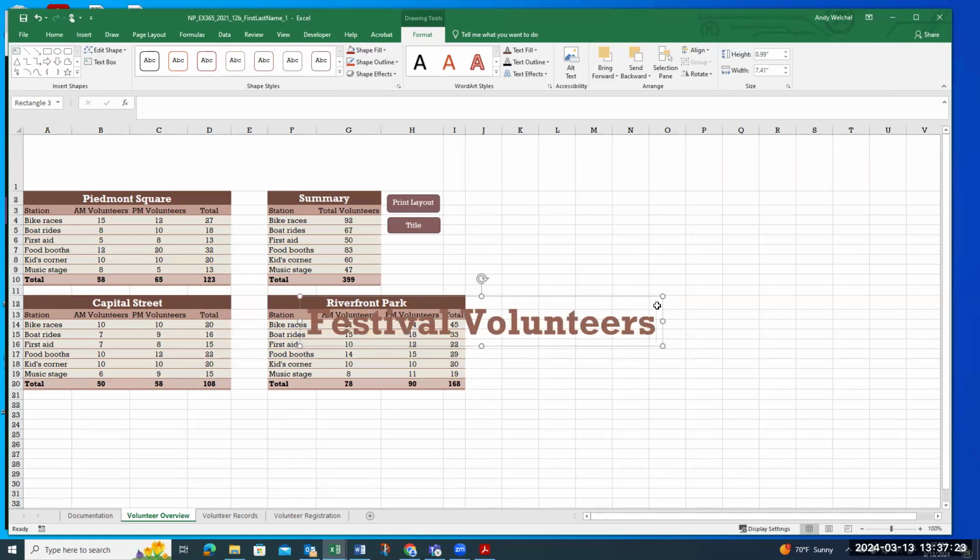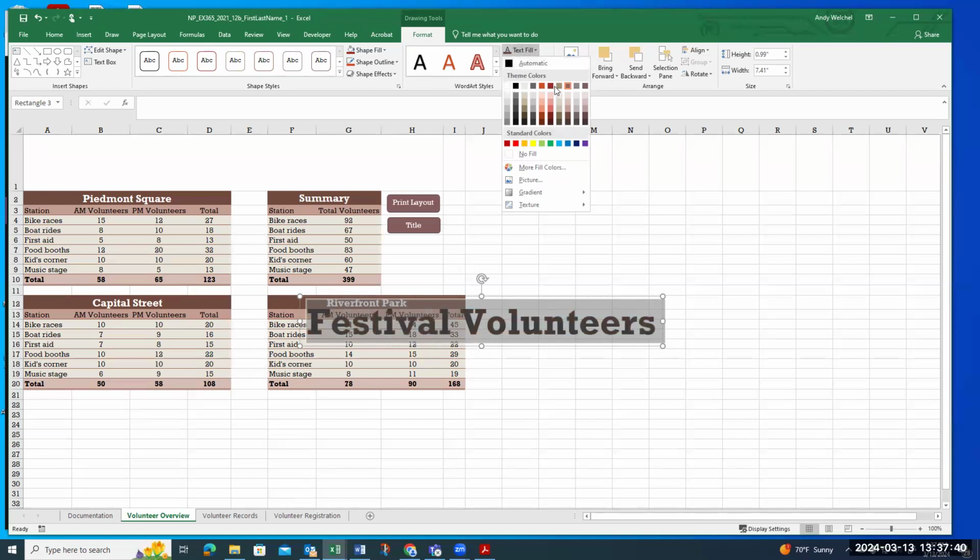And we want to change the text fill to brown accent 4 darker 25. Oh, okay. Just click on this. Make sure you're clicked on it. Or maybe we have to do this. I don't know. But text fill right now is at brown accent 4, but we want brown accent 4 darker 25.